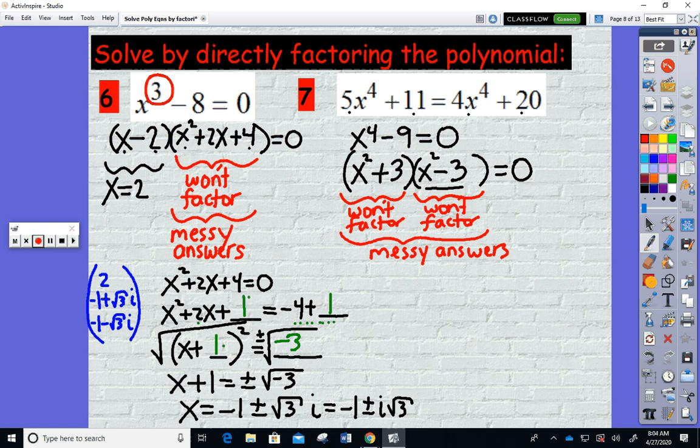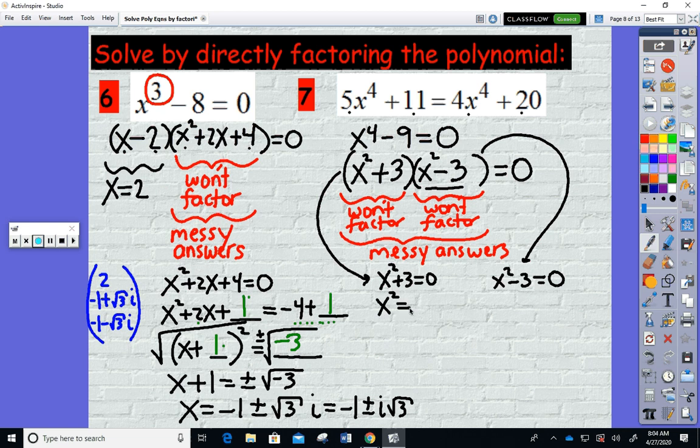Either way. So I'm going to say on the first factor, x squared plus 3, what you technically do is say, well, let me make x squared plus 3 equal to 0, and then also let me make x squared minus 3 equal to 0. So isolate your x squared on both of them. And now do plus or minus the square root of both of them. So I get the square root of negative 3 just like I had in the last problem. And the square root of positive 3. So that's going to give me plus or minus the square root of 3i.